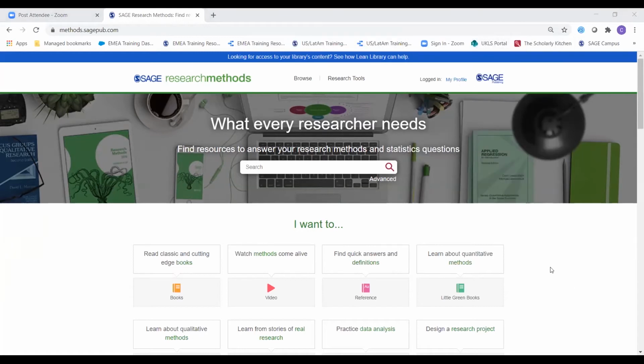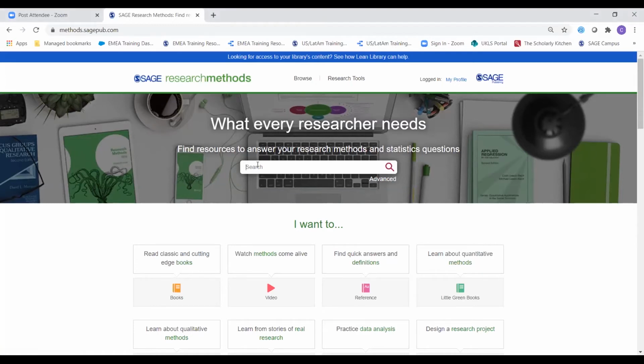So I've come back to the Sage Research Methods homepage, and just a quick tip for you. If you're anywhere on the platform, anything above this green line will stay the same. So if you ever get a bit stuck or a bit lost or want to start again, you can just click on the Sage Research Methods logo here, and that's going to bring you back to the homepage, and that will help you refresh and get started again. So that's what I've done, and it's just brought me back to the home page here.